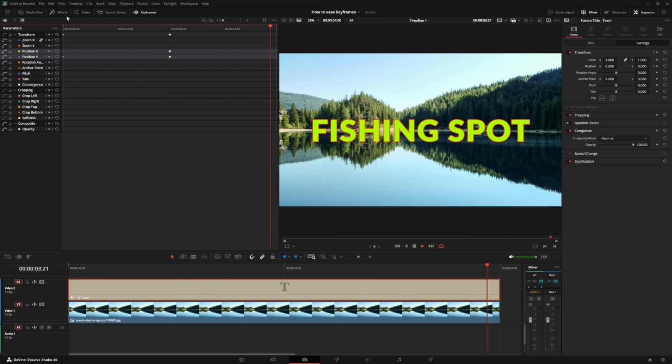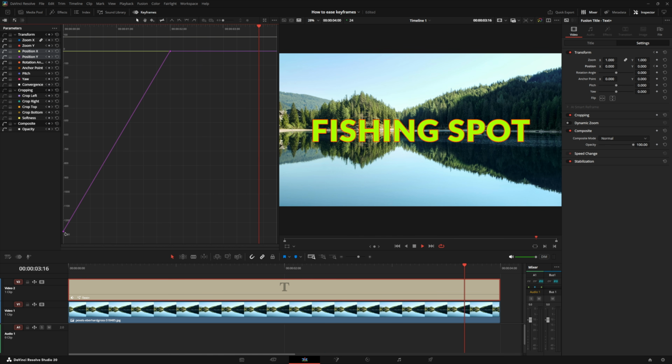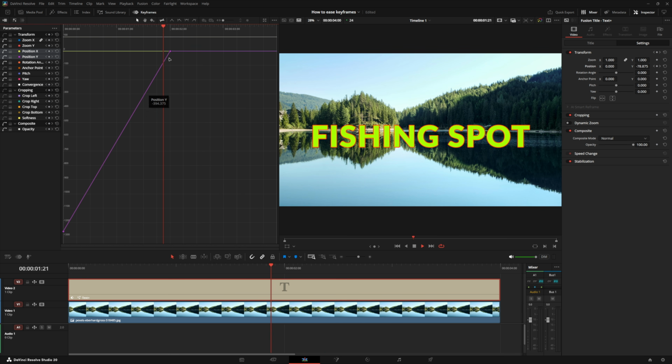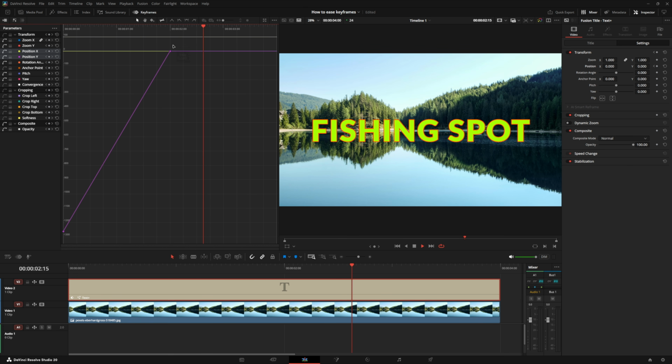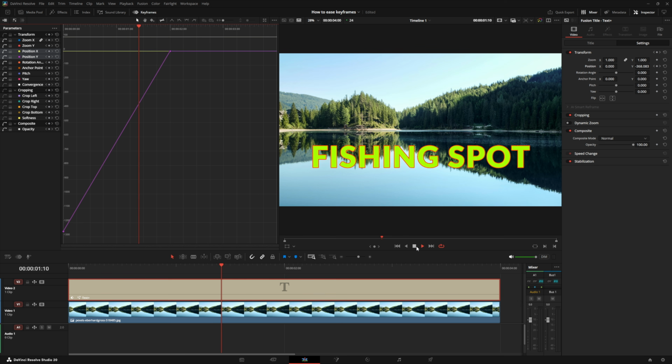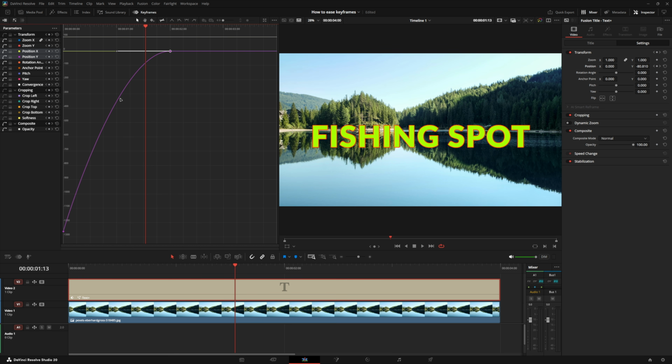So if you go over to this to show the keyframe curves, what you have is just like we showed you before. It's just a straight line up and a straight line out. There's no transition or animation at all in this keyframe. So what we're going to do is we're going to actually highlight all of our keyframes and we're going to smooth it out. We can go over here to this keyframe to ease in and out. And you can now see that you have this graph looking like it's got a curve on it.